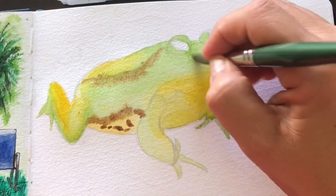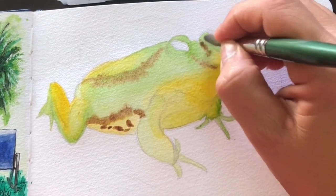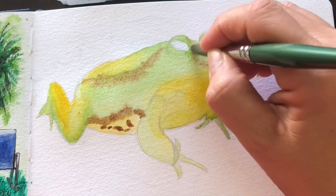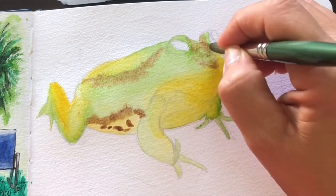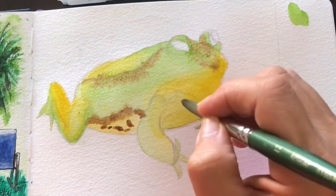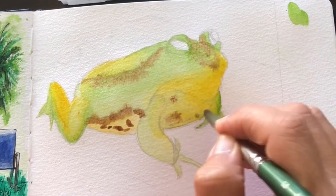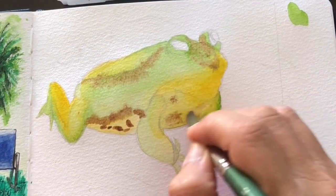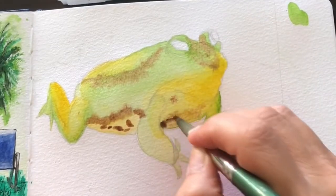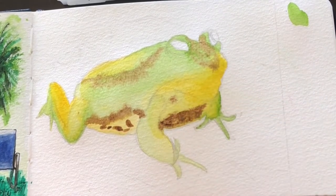I've started laying in some of the brown and for detail, and you can see where the paper is wet, the brown is bleeding into the green. It's a nice diffused shape that it's making, and that's because the paper is still wet. When the paper's wet, the watercolors will bleed into each other, which is really a nice effect. It's a soft effect to start, and then you can see I'm adding more brown to help darken it down.